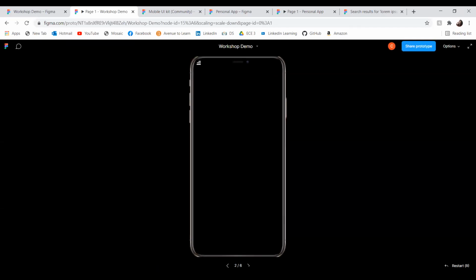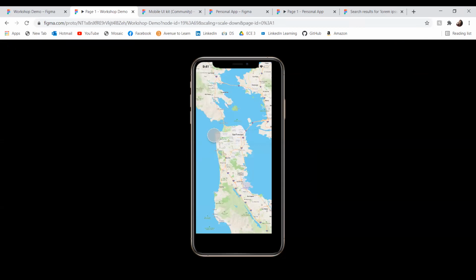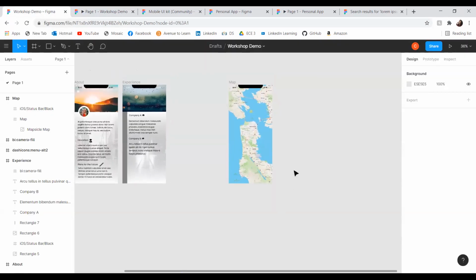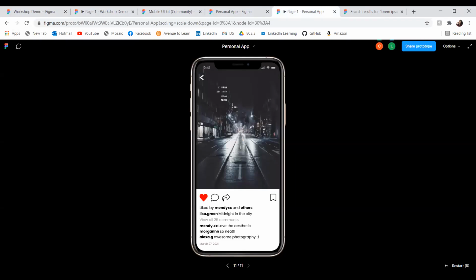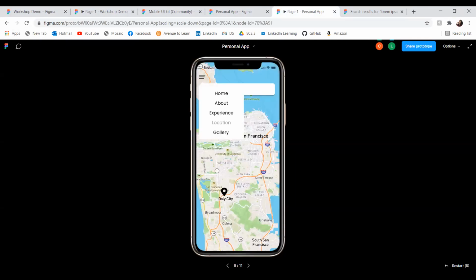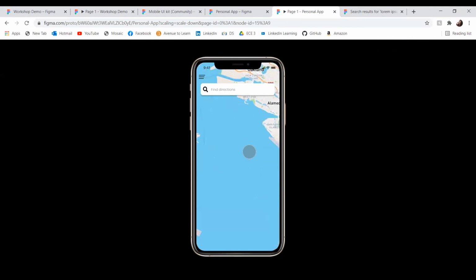All right, so this may actually be a bug on Figma. This happens quite often, but don't worry about this. Usually when things like this happen, it's due to glitches in the system. So don't be concerned. If you refresh this or come back to it later, it would work. But in general, this is what it would look like going back here. So we'd have this over like that, and then you'd be able to scroll between the entire map.